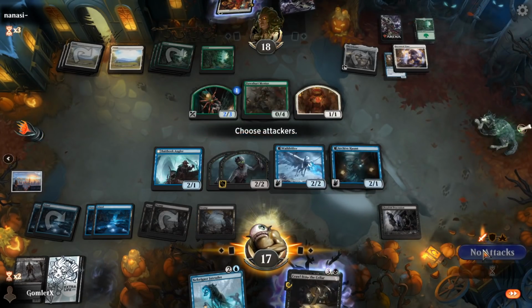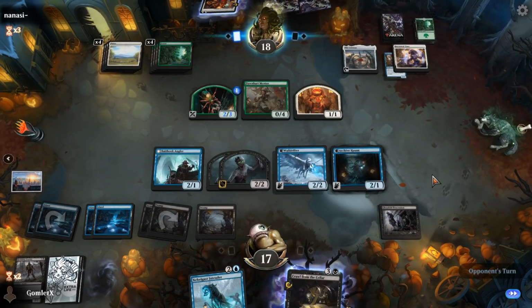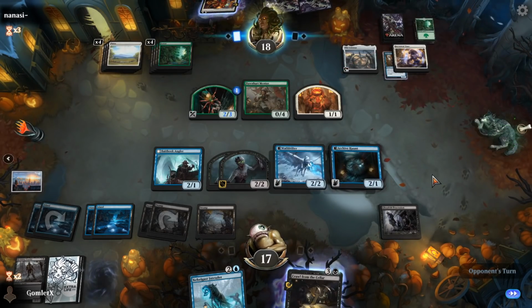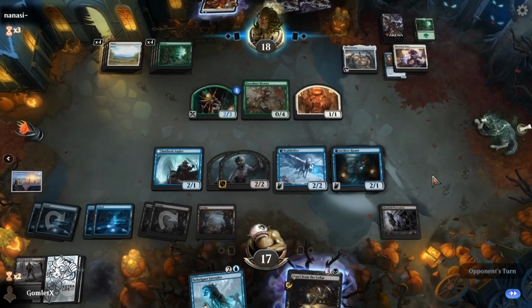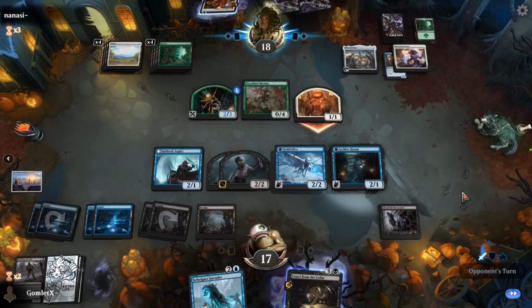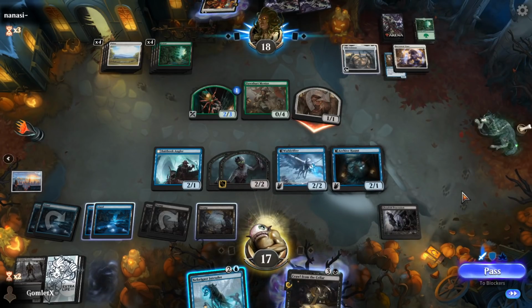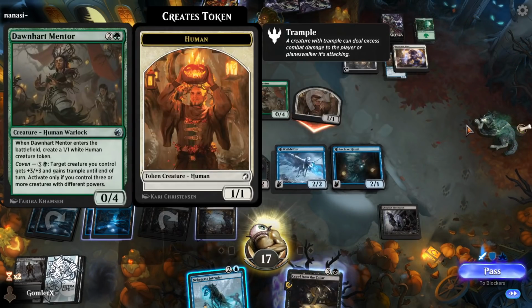And we hold back because we don't have good attacks against the 2/3. Hopefully they just don't get too aggressive with Dawnheart Mentor. We might have to 2-for-1 ourselves if they do. If they attack in with this 1/1, if we double block the 1/1 and kill it, they don't have Coven anymore. So we can shut off the +3/+3 ability.